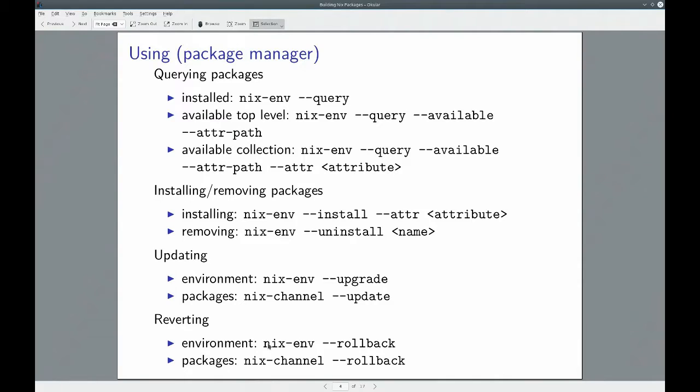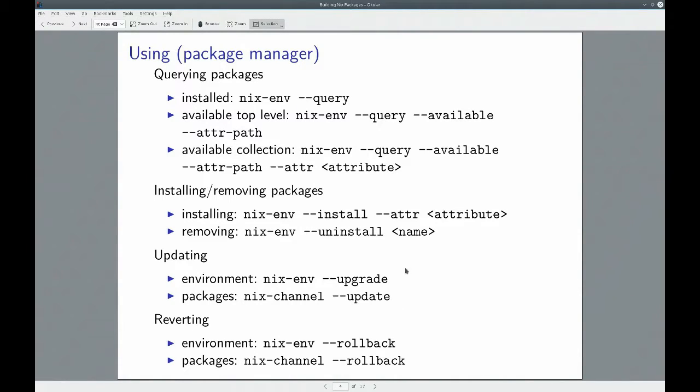So this is sort of unique in Nix. Like under Debian, for example, you can't just roll back to the previous version before you installed the package. But under Nix, you can. You just say Nix environment rollback, and it will give you the previous version. And in fact, you can even roll back having updated the package sets. Nix channel rollback will give you the previous set of packages as well.